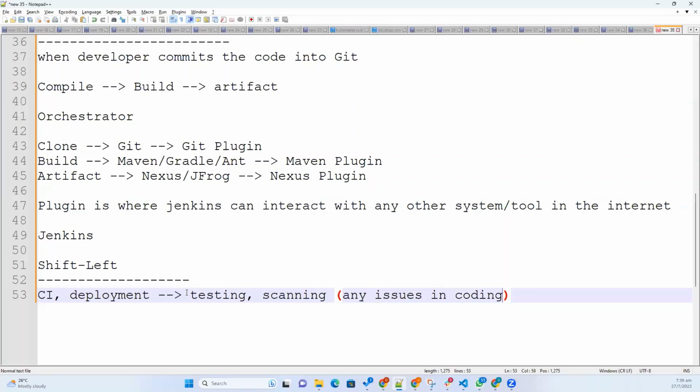So some developers can write good code. Some developers can write bad code. Good code also will work. Bad code also will work. But if you write the bad code, hackers can get into your system easily. So that is why we should scan it. Scanning is nothing but, suppose you are entering a shopping mall, they will scan you. A good shopping mall will scan you properly. A bad shopping mall will directly allow you to enter.